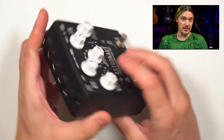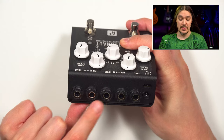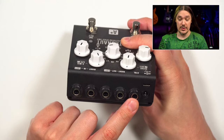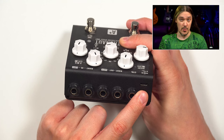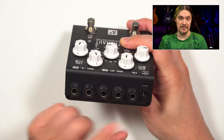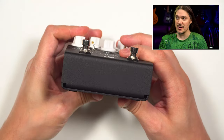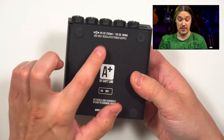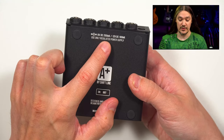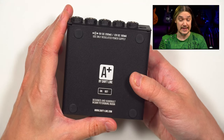On the back of the pedal, we've got 2 inputs, 2 outputs, left for mono, control input, power supply input, and a USB-C for firmware updates and fine-tuning. Nothing on the sides, nothing on the front, rubber feet on the bottom. The pedal requires 9 volts, 200 milliamps, or 12 volts, 160 milliamps. The power supply is not included.